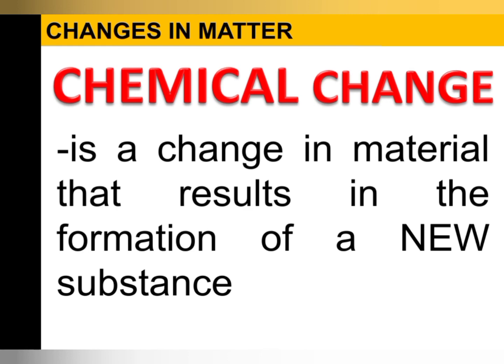Now let's proceed to chemical change. Chemical change is a change in material that results in the formation of a new substance. So this is very important to remember. Pag sinabi natin chemical change, there is a change, may pagbabago, at yung pagbabagong yon nagresulta siya sa formation of a new substance. Merong bagong substance na nag-appear. So, pag meron tayong new substance, ibig sabihin, yung kanyang property sa loob niya, kung saan siya gawa, ay nagbago rin. Pwedeng na-destroy o merong bagong naganap.